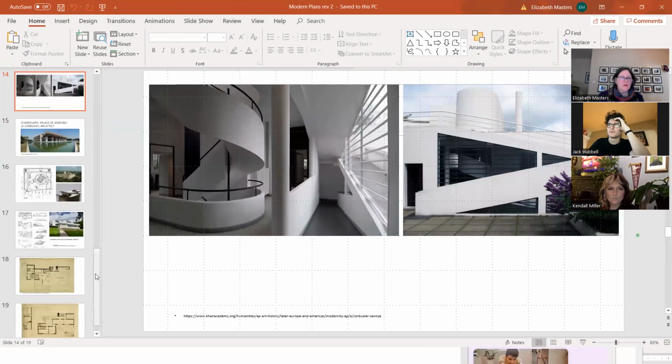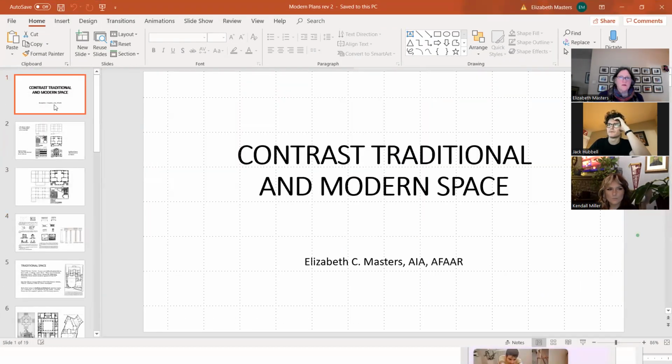Okay, so I just really quickly wanted to look at a contrast of what I call traditional space and modern space.